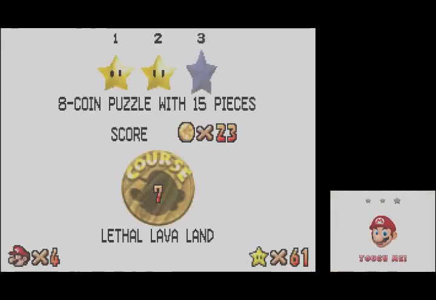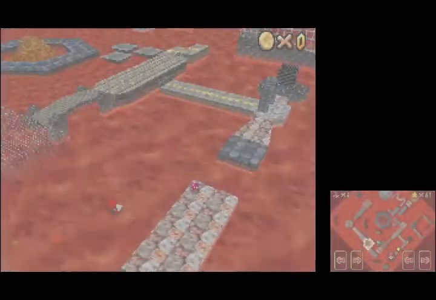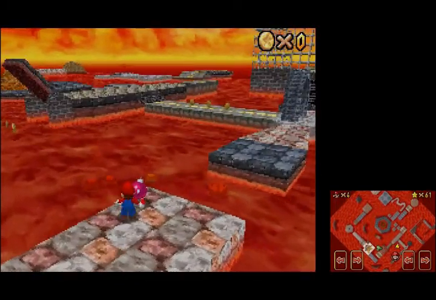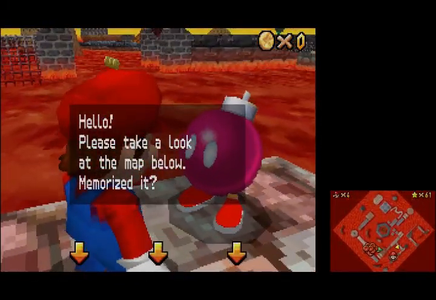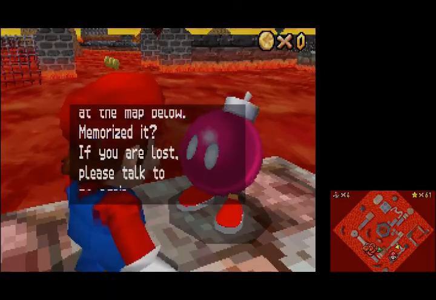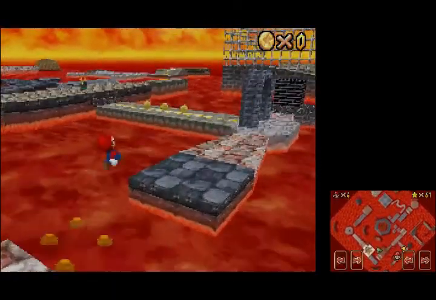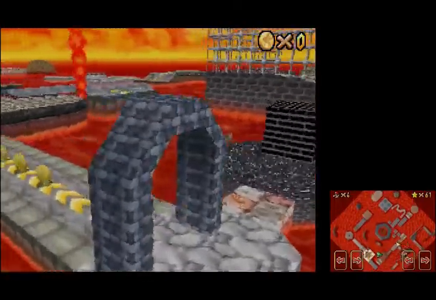But yet again, we're going to be going back into Lethal Lava Land with Star 3, 8-coin puzzle with 15 pieces. Man, I wonder where we saw that. 15 pieces, huh? And the most pointless Bob-omb Buddy ever. Look at those red coins. Zoom into the... Just absurd.